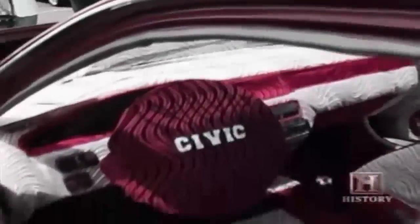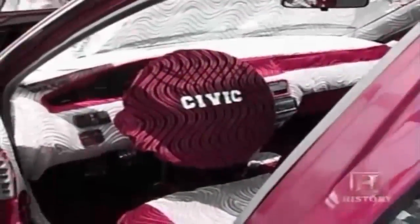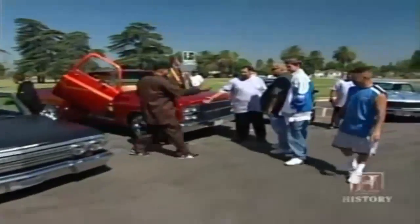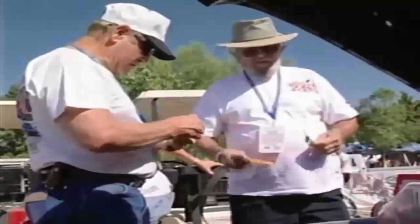One of the lessons we can take out of these things is how much creative energy and artistic enterprise there are in just regular people. It's extraordinary when you look back at some of these cars and say, these guys were factory workers and machinists and clerks, and in a way, it kind of reminds us of the innate genius in all of us. And who knows where it will go next.